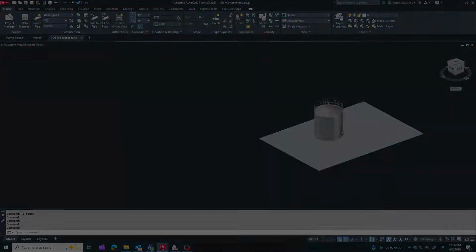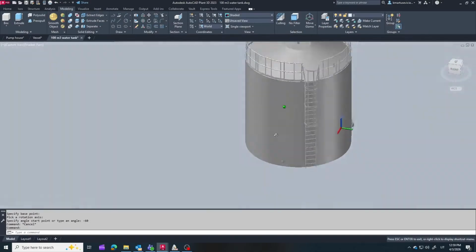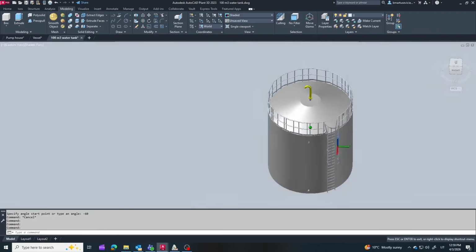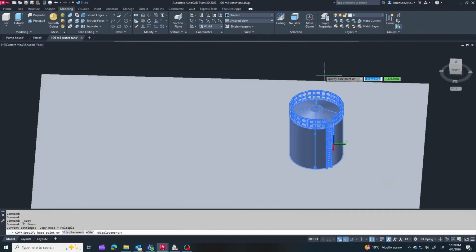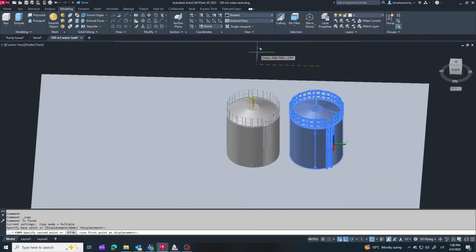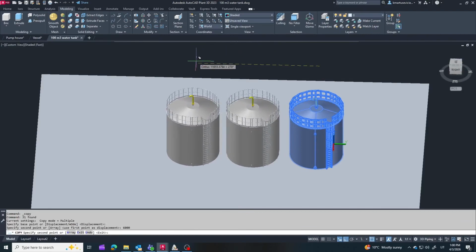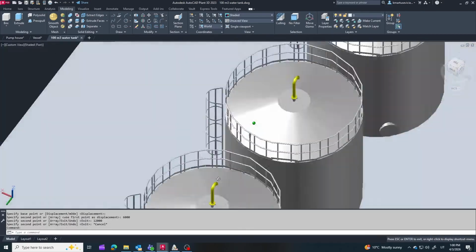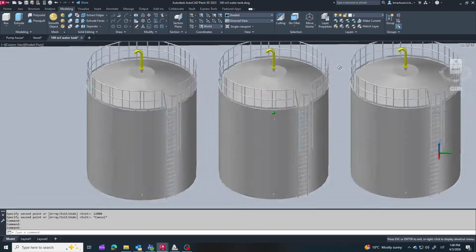Now I want to show how I imagine a tank park. It consists of 3 identical tanks connected with maintenance bridges for easy access between them. I slightly rotate the ladders so they are in a more comfortable position relative to the filling and emptying nozzles. Then I copy the tanks and leave about 1 meter of space between them.